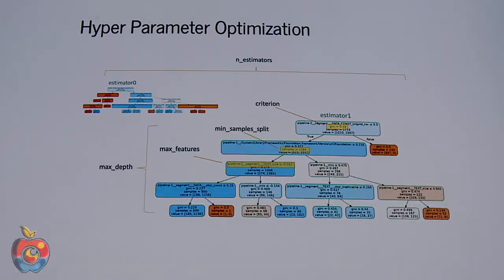Min sample split is going to define how many samples need to be present at a node in order for us to split. So if we had min sample split set to 5 and only 4 samples make it down to that node, we don't split further because we haven't met that threshold. I said you're going to get random features assigned to each decision tree, and then max features will define the maximum number of features that can be considered at any given node for splitting. And then lastly is max depth, and that's how tall our decision tree can go, basically how many times it can split or branch off. So hopefully this helps to visualize how these things that you would try to solve for feed into the actual algorithm.